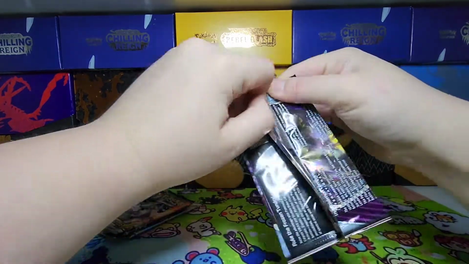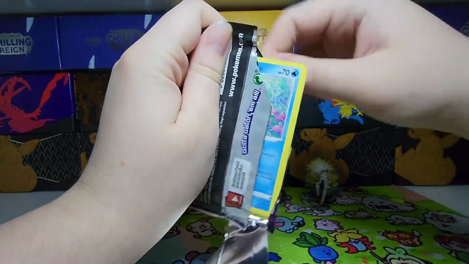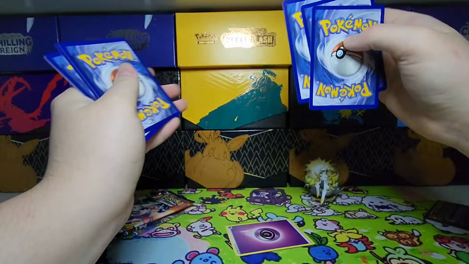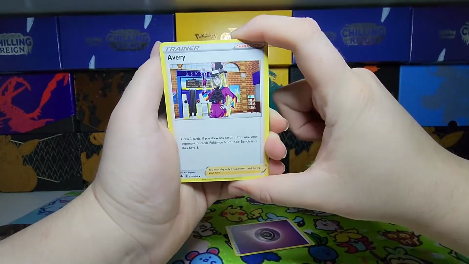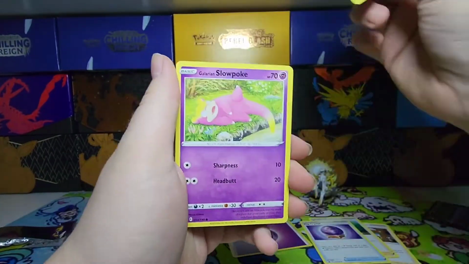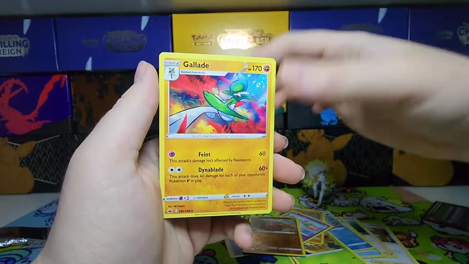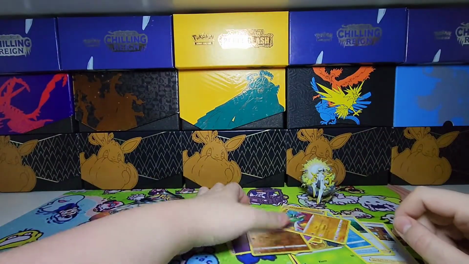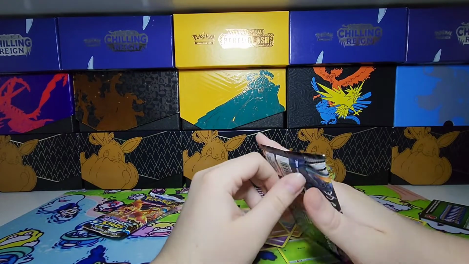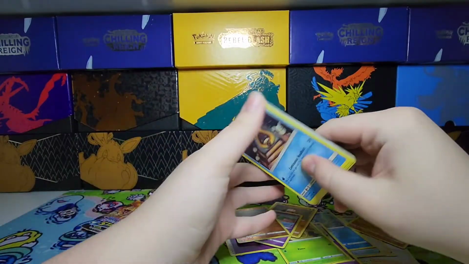So let's see. If I can open it. Green code card. Nothing good. 3, 4, that's the energy. Oh, we got Avery! He's so cool. Dr. Fog Crystal. Cast form, Slowpoke, Weedle, Clobopus, Ralts, a Reverse Diglett, and a Gallade. How cool. Dang. Okay. This set goes for so much. Because it's so old and people want to pull the secret rare.